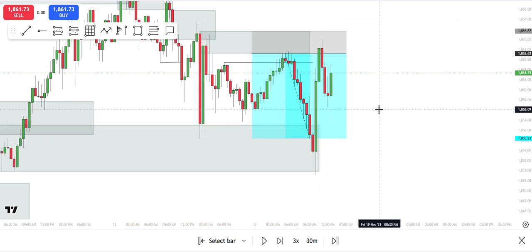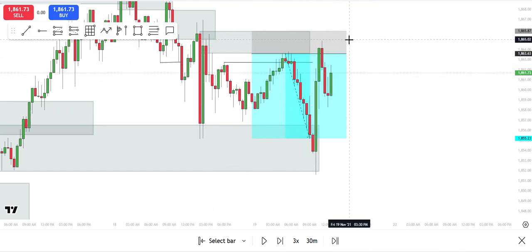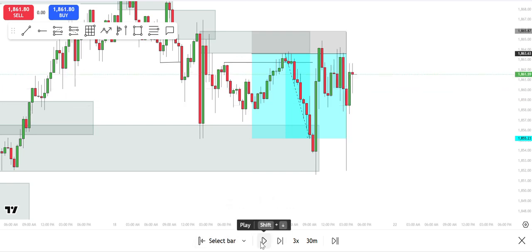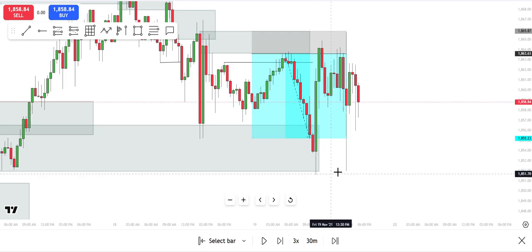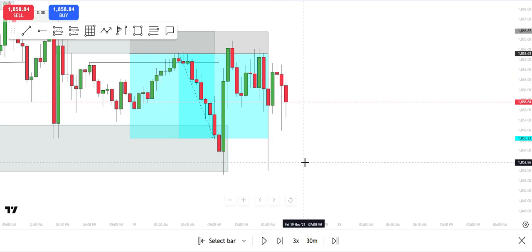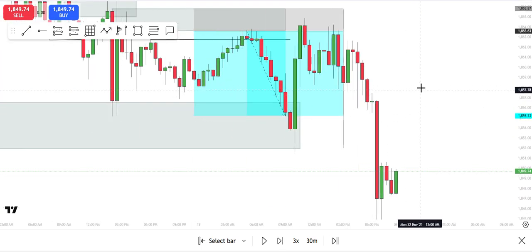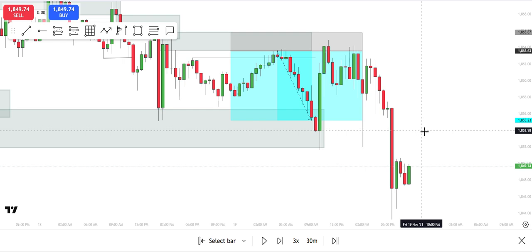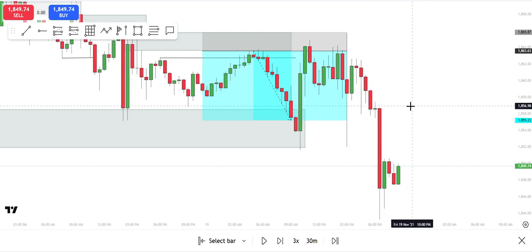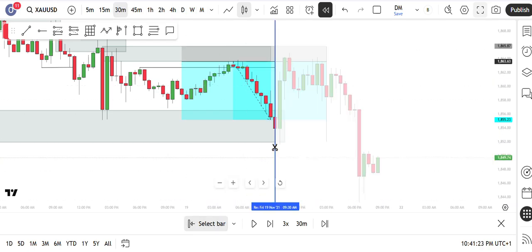So let's see if price will still be able to continue to buy. All right, so we see the sweep that was happening here. We see price come down the way here, and then we seem to be buying. So let's see. All right, we still come back into this same area. We're able to buy a lot of that. Price came here and sinking down. So we should look forward to see what price will do. If we go on lower time frame, I'm sure that we could find an entry to take that sell. So let me just cut it.